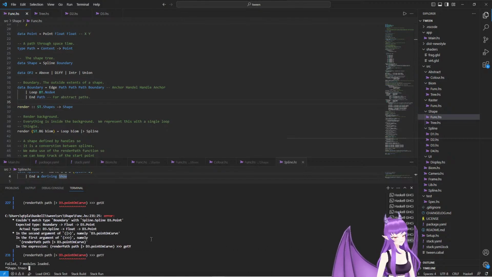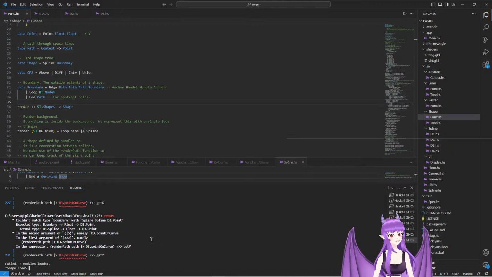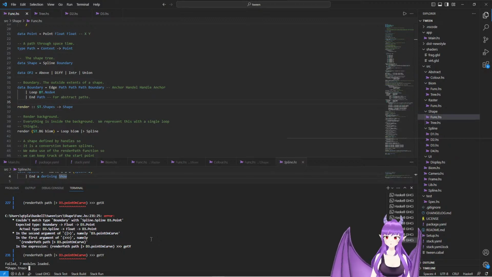And so render path, point on curve. That's not going to work. I'm not sure how. I'm almost tempted to throw away all of this and start off again with my new knowledge.